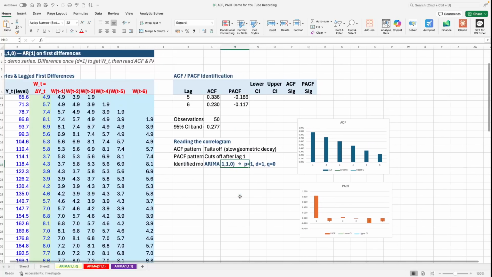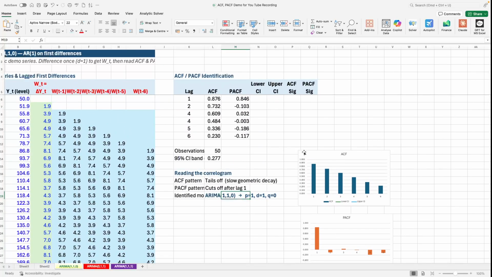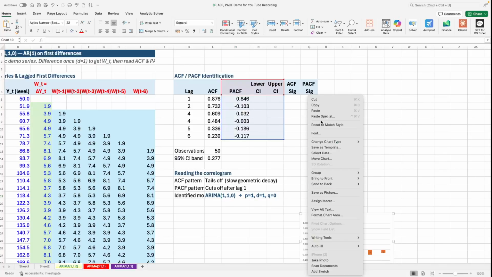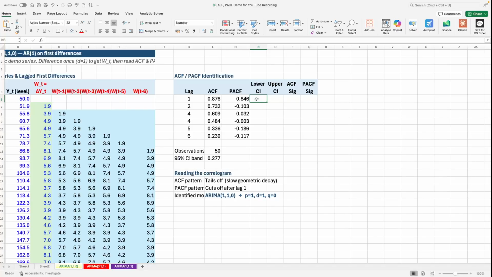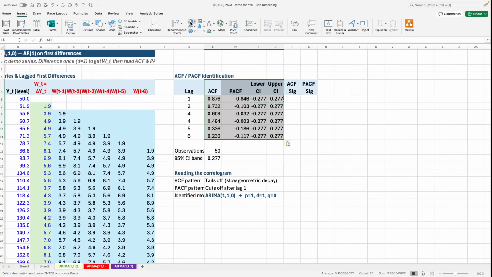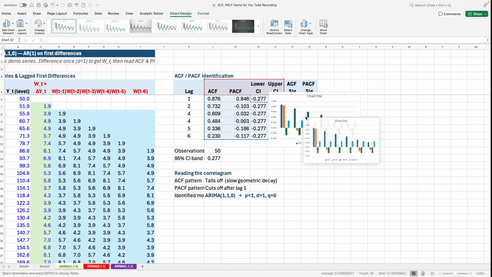Now we are going to calculate what is called the lower boundary and the upper boundary. How do you calculate it? The lower boundary is minus this one, function F4. This is going to be the same thing. Similarly, this one we will freeze. So copy the lower boundary and upper boundary. Now we will look at the correlogram here in a pure graph.